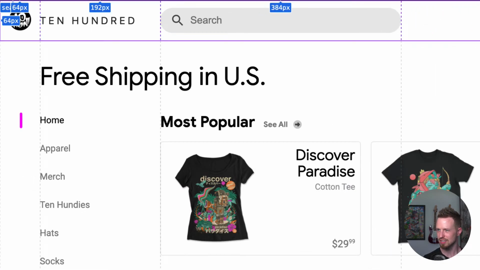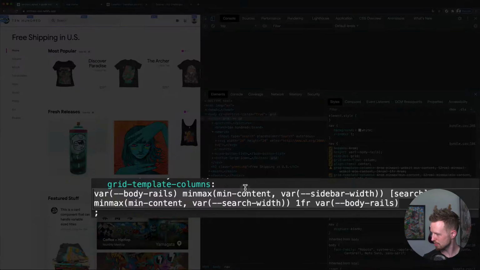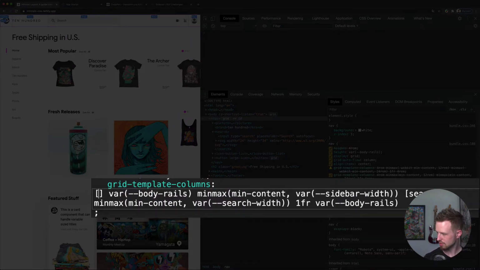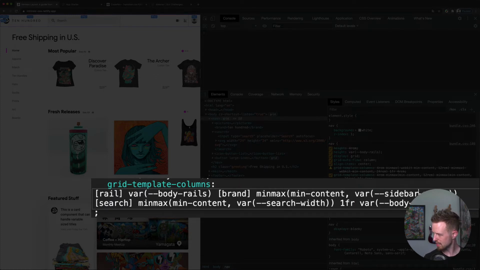I would like to see search written in the right spot. I wonder if the bug is if they have to be named in a series. Let's see. So this one, let's just call this a gutter right now. Oh, it's a rail. Here, we'll call it a rail. And this next one is the brand. Call this brand. And the next one after that is search, which we've already named. And after search is icons, right? Icons. And after icons is another rail.